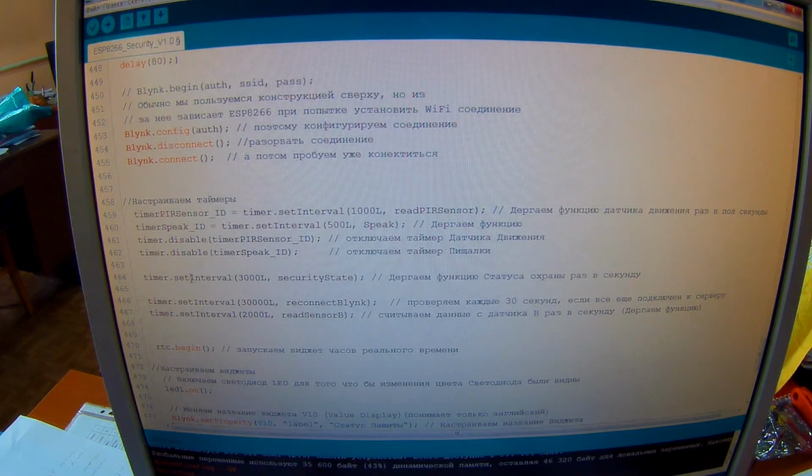A default line is timer set interval, but if before it you write equals and the time per sensor, and also ID for easier navigation, then we will find out the number of the timer. This one's number is 0, this one's number is 1, and then disable them because they will activate in another place of the code, and they shouldn't be activated here. Because there was a case when the buzzer had time to trigger several times, to buzz several times until security stayed activated.